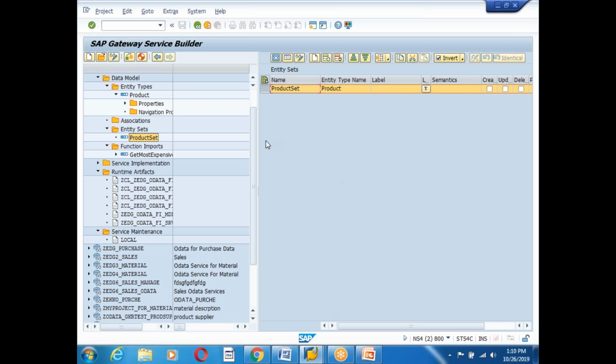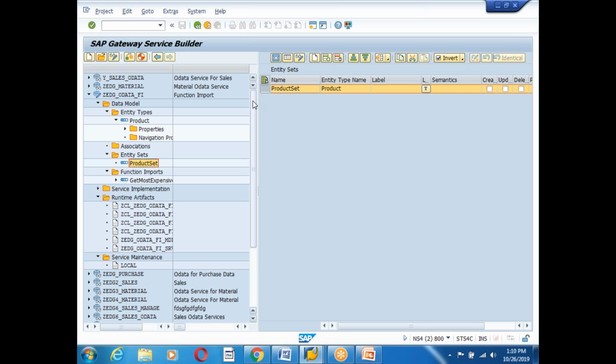Somewhere I can see the media type field. Maybe here at the product level. Yes, guys, see, in the entity type level.